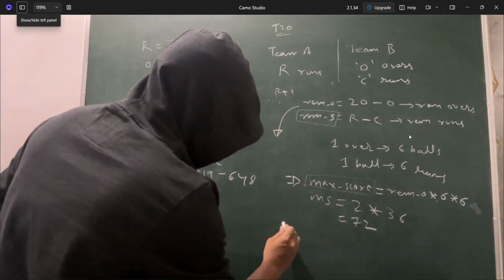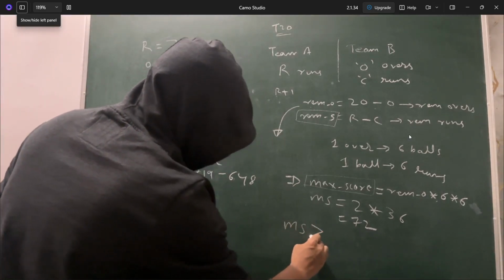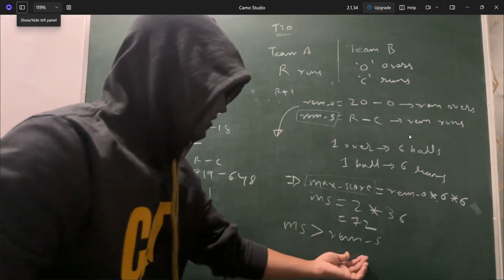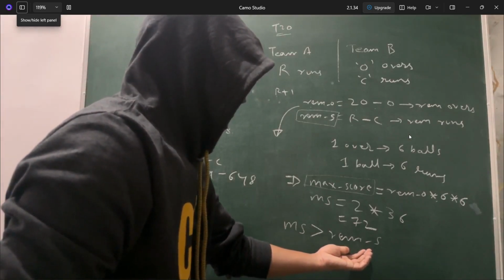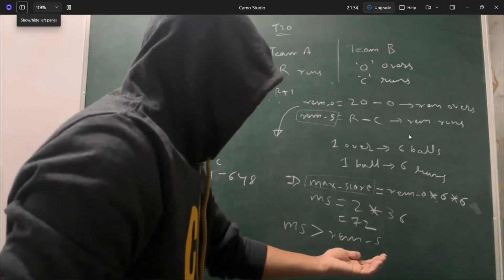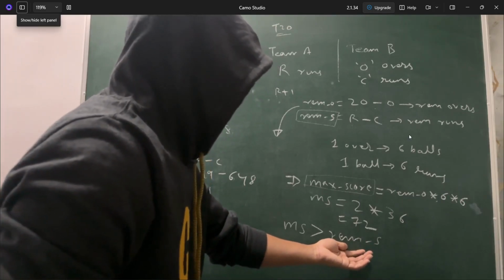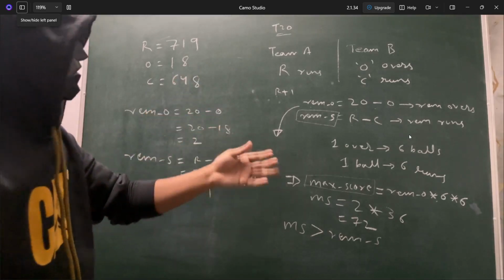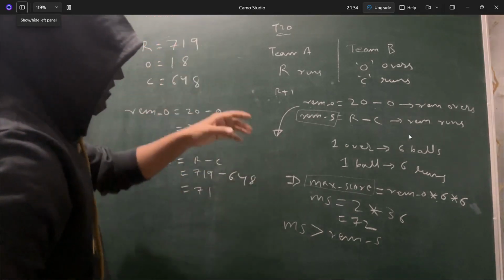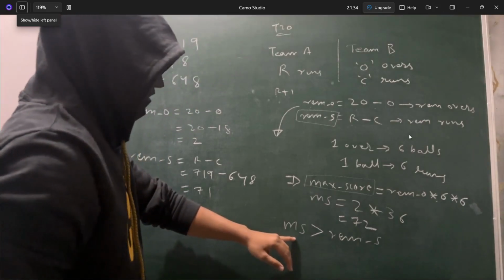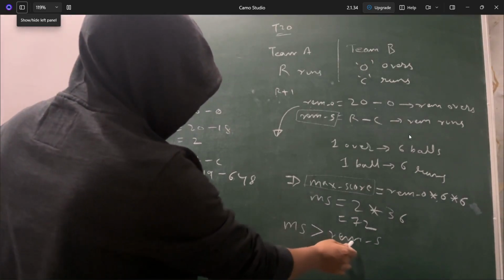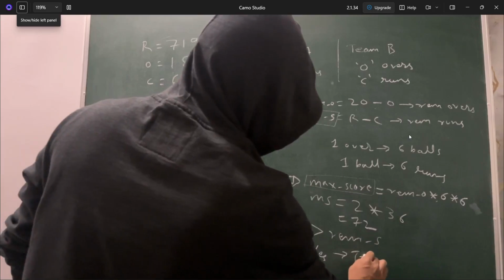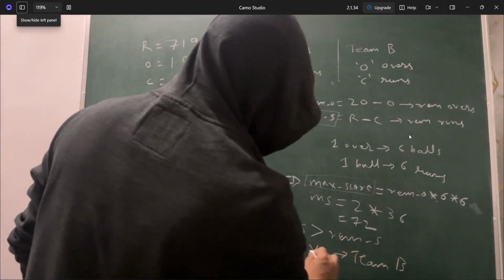So obviously this maximum score is strictly greater than the remaining score, which means the score you need, this is the score you need in order to win. And if you make this much score, that will be a draw match. But if you score 71 runs, that will be a draw match. But if you score 72 runs, then team B will win. So this is the condition. If maximum score is greater than remaining score, so yes, you will be winning. I mean, team B will be winning. So in that case, you'll have to just display yes.